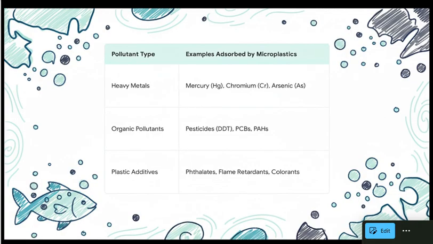This is the key. You have to think of microplastics as tiny, toxic sponges. As they move through the water, their surfaces grab onto and concentrate other nasty pollutants, things like heavy metals and pesticides. On top of that, they're also leaking out the chemical additives they were made with, like phthalates and flame retardants, so they become these little super concentrated poison pills.